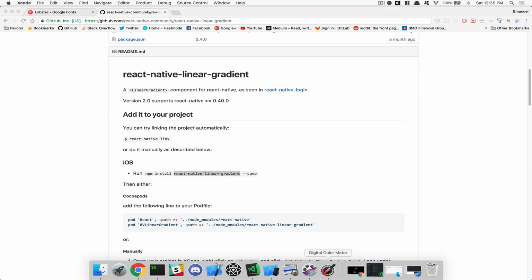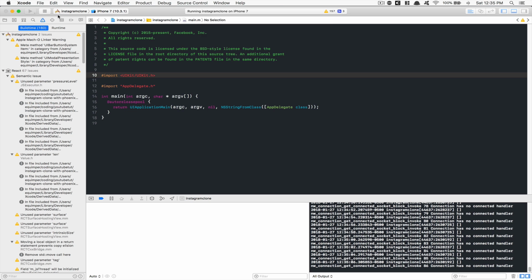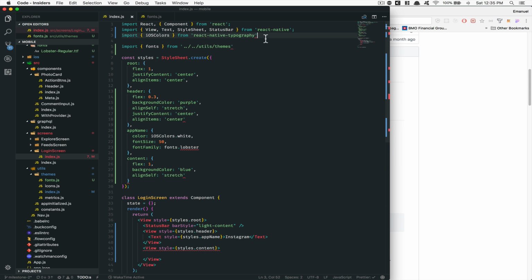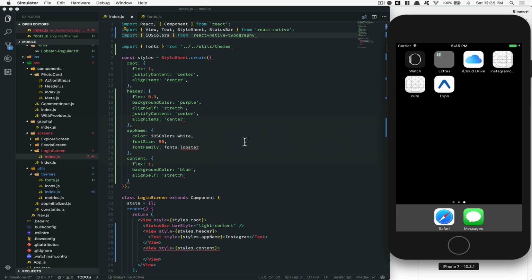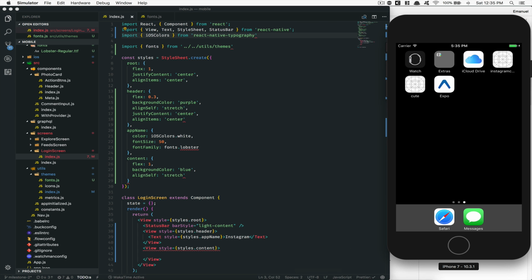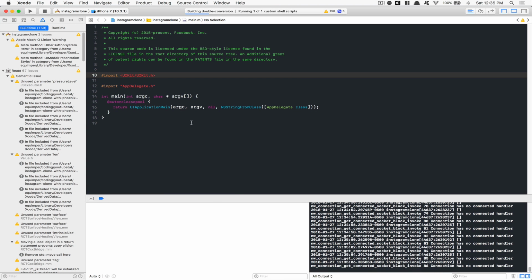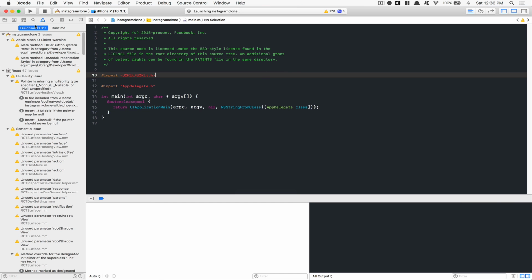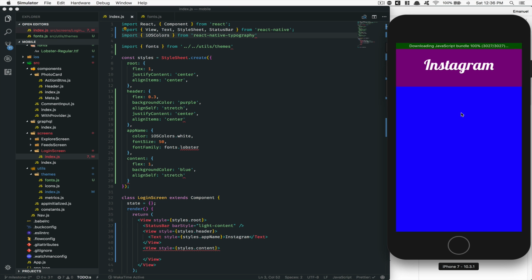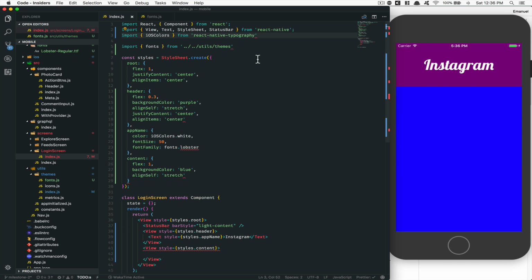Inside Xcode now we're gonna need to rerun the project, because every time you add a native library you need to rerun your project to get the new change inside your simulator. We're gonna wait. It takes some time. I'm gonna come back when it's done. So now it's done, build succeeded. Now that should reopen the project, and we have it here. Nothing has changed because we need to install that.